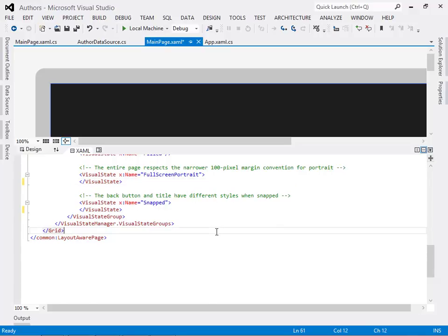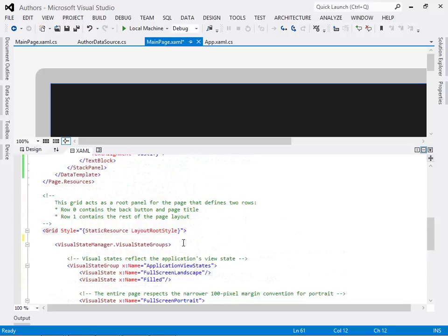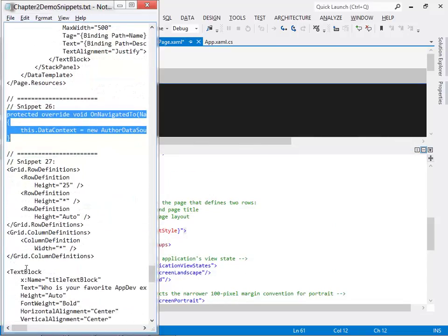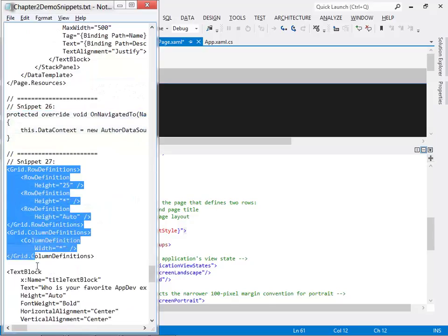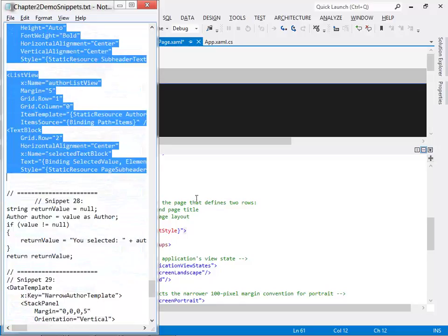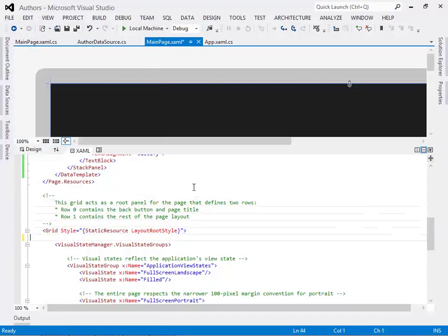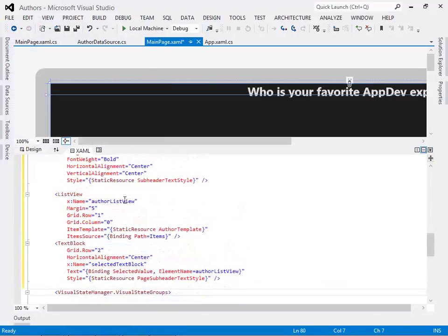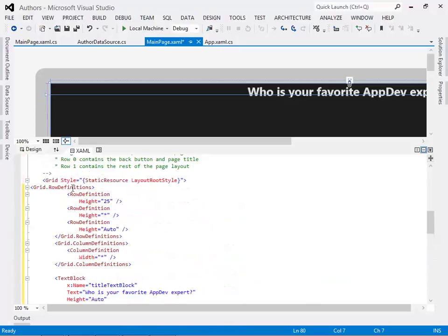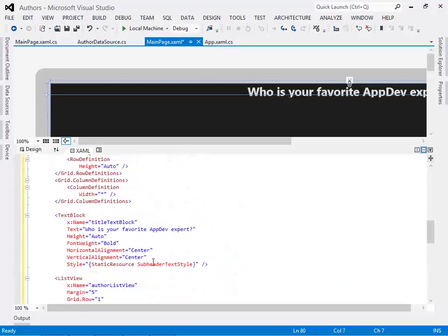Inside the grid, let me add some markup. We have an empty grid waiting to go. Let's go get the right markup, which is going to be adding some content. Here we go. What does the grid have within it now? It has a couple of rows. It has a column, which is the whole width. I'm not sure why I did that.